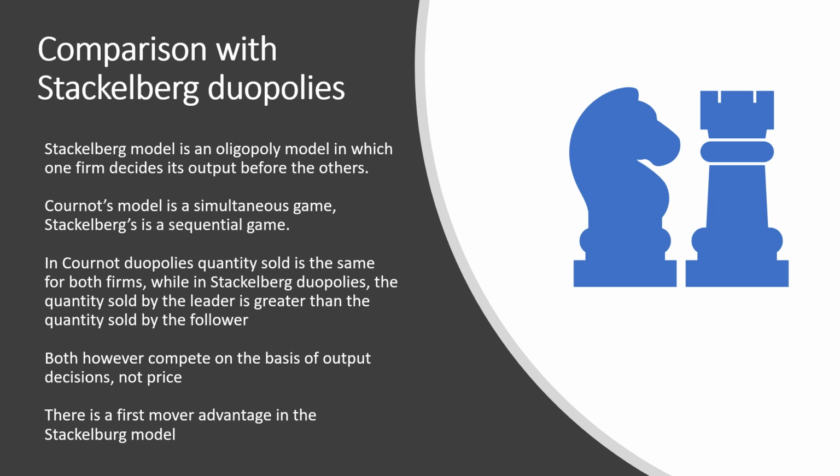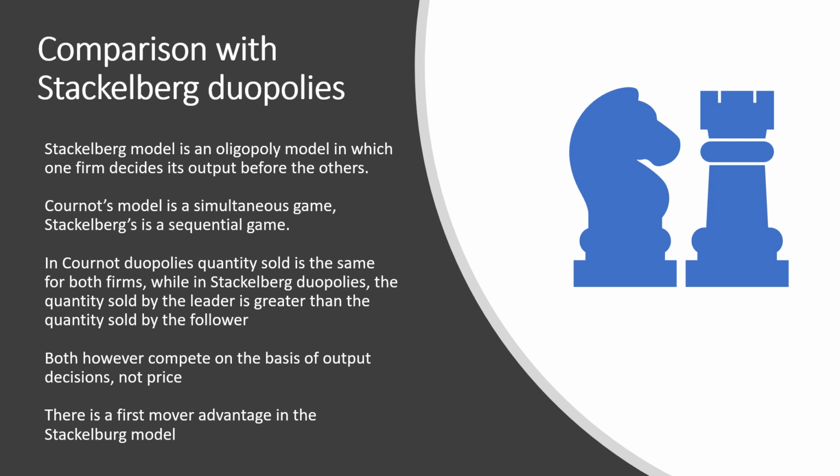So one of the things that stand out in the Stackelberg model is that it gives an advantage to the first mover because the decisions are not made at the same time. One person makes the decision before the other, whereas in the Cournot model, they have to make the decision at the same time. So this is an interesting model because it's whoever makes the first move that gets the market share, and the other person in the duopoly just has to follow.